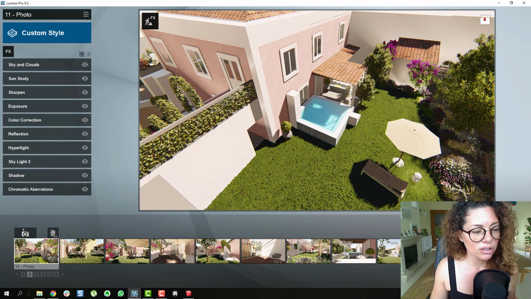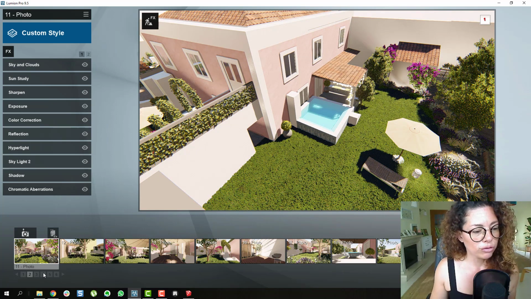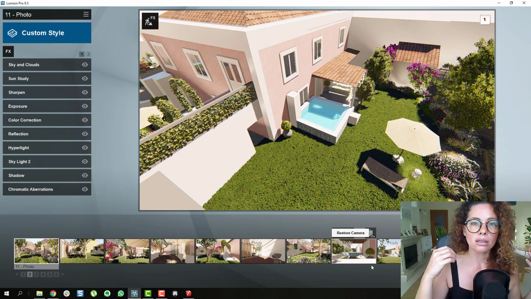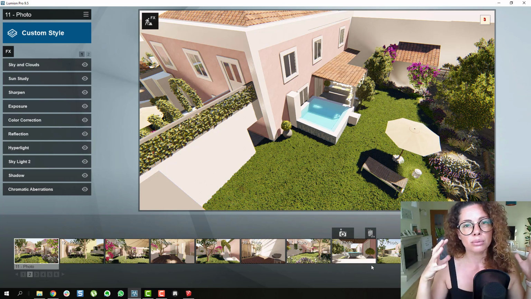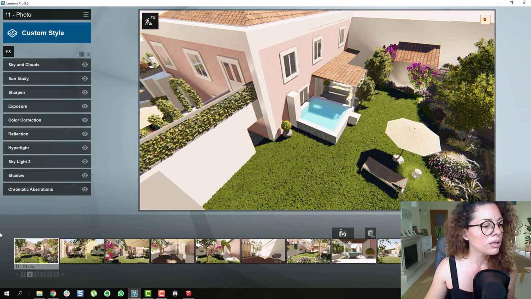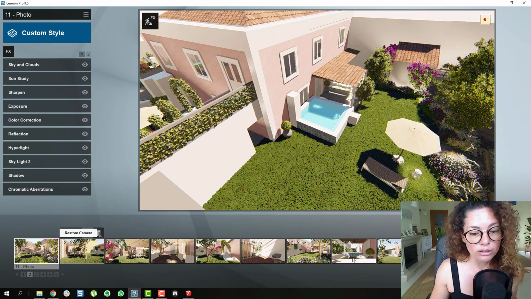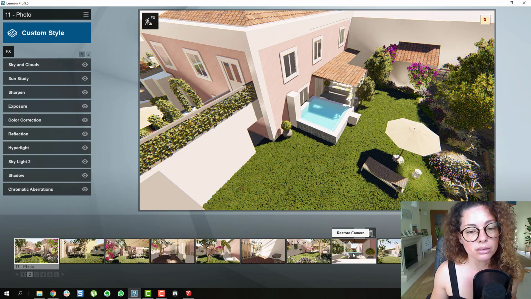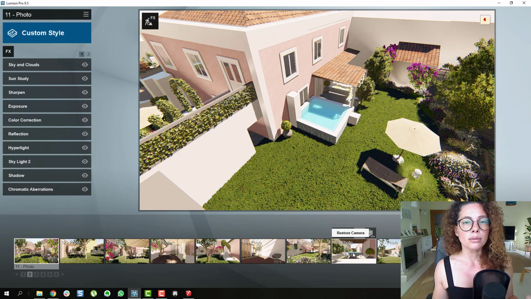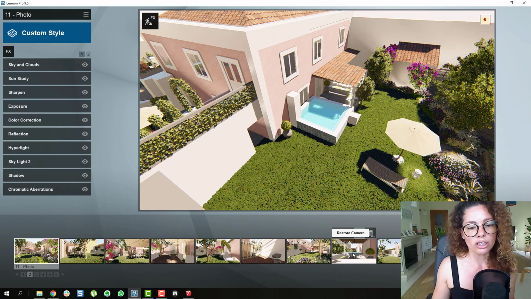So imagine that you've done 3 or 4 sets of images with the effects and with the lighting you want and with the perspective and all that. As soon as you do any change to your model, all the images are updated with the new changes, okay?